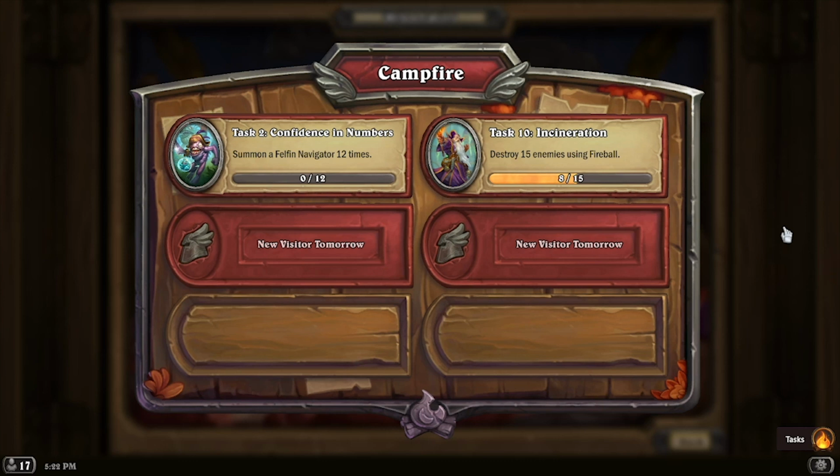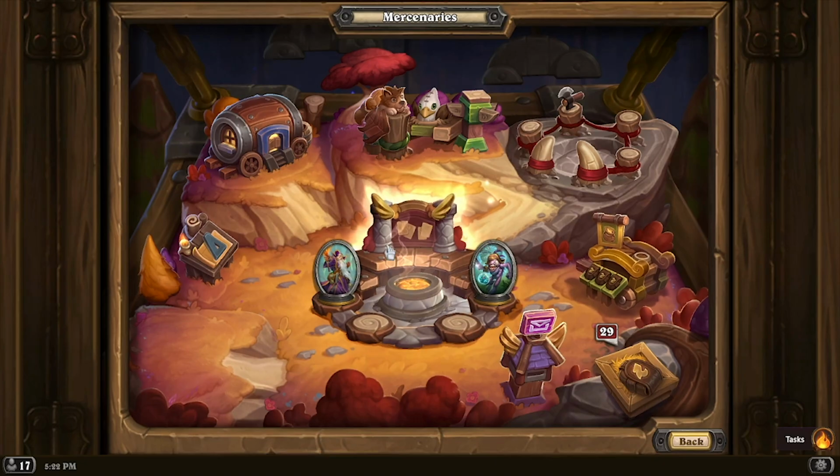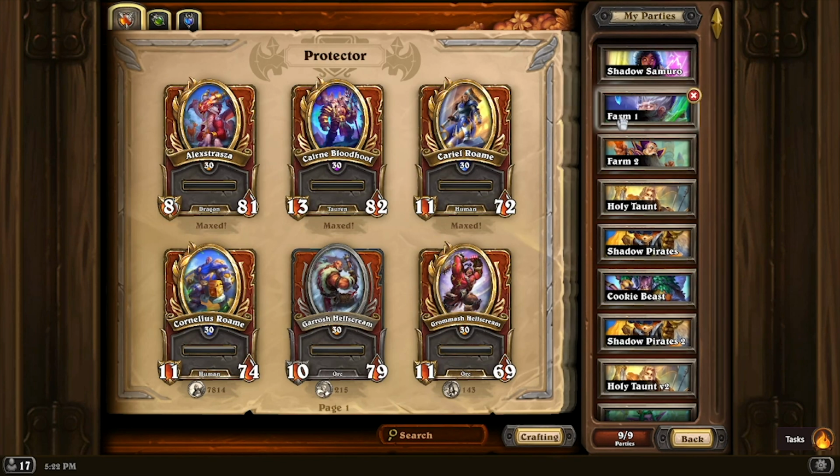It is Zombies here again, and today we're going to be talking about farming in Mercenaries. What I've basically been doing to grind out my tasks here, and what I feel is the most effective way for grinding out coins so you can get your Mercenaries all maxed out for PvP. So, in terms of comps for this, there are two main ones that I've been using.